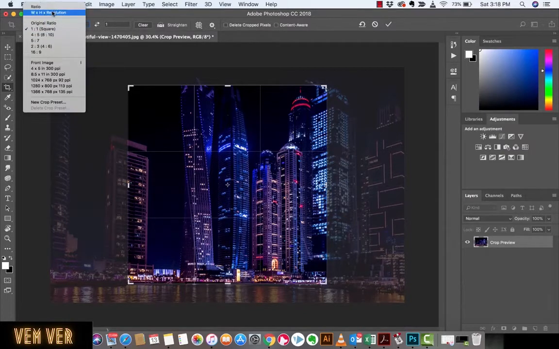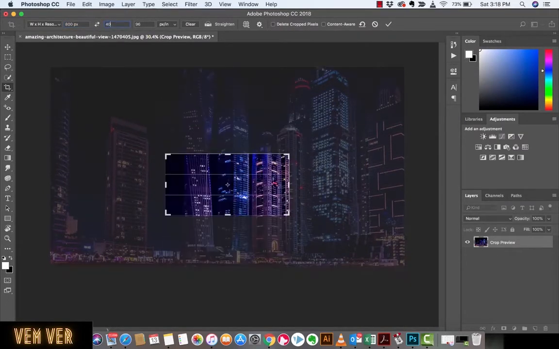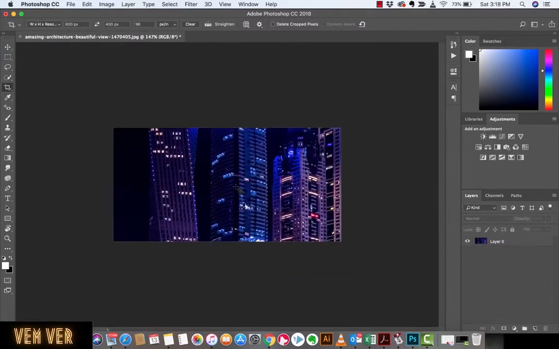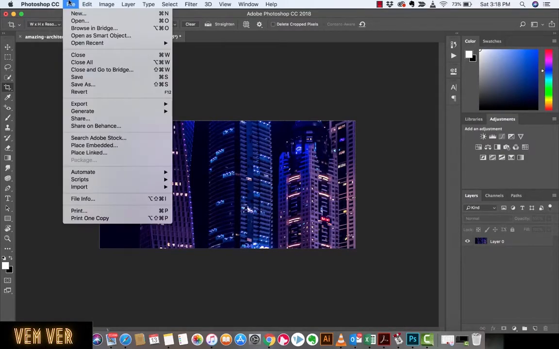A third option here is, I'm just going to go up here, and it's going to say width times height times resolution. This is really useful if you're a web designer. If you're designing for the web, you often have a specific slider size, or a specific hero image size, and you want to dial it in, right? So if you've got a large picture like this, and you only want, let's say, 800 pixels by 400 pixels, it's pretty small. Bang, there you go, and I'll zoom in. We've got 800 pixels by 400 pixels. We just took a small piece of that, but that could be what you're looking for on your website, and that's a very common size.